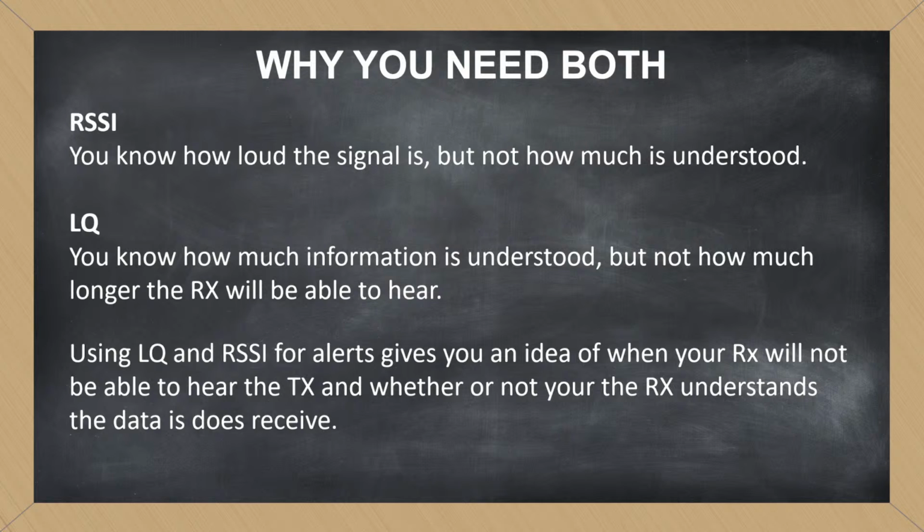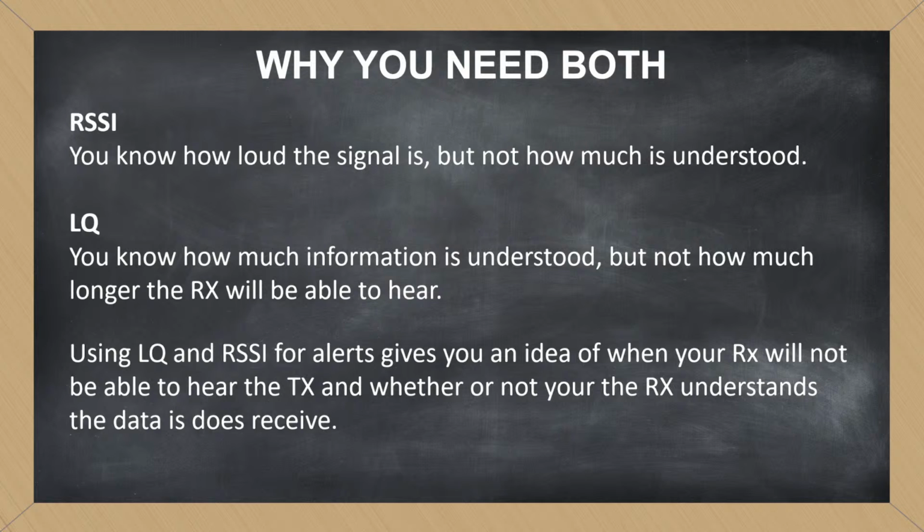With link quality, you know how much information is understood, but you don't have any idea how much longer the receiver will be able to hear it. So the problem with link quality by itself is that as you approach your RSSI range, if you approach that sensitivity limit and you have 100% link quality, meaning the receiver says, yep, I got it, and I understand everything I've got, it means there's no noise in the system, there's no interference. What can happen is if you don't know your RSSI, you could suddenly be out of control, even though you had fantastic link quality the whole time. It's possible, right? That's the idea.